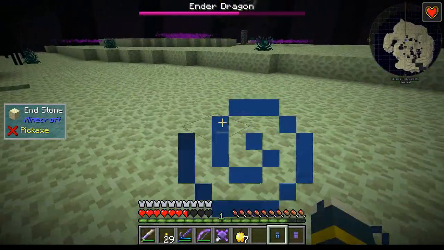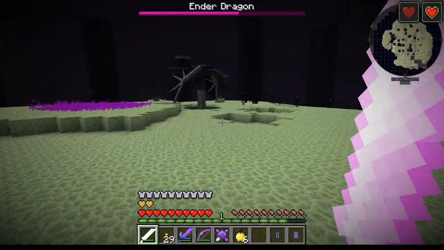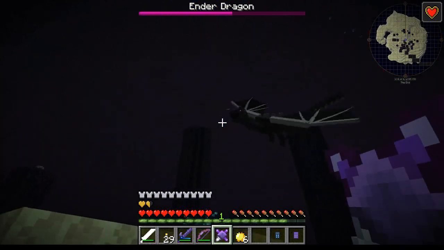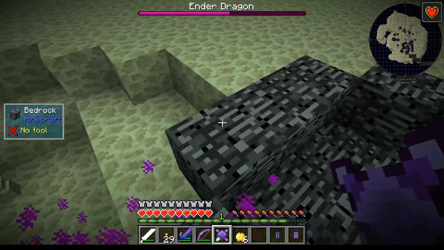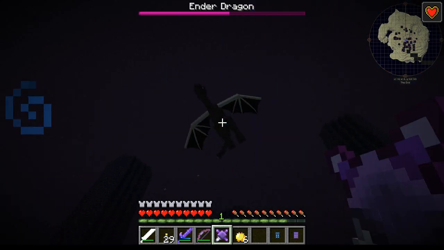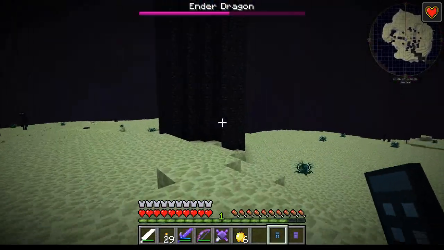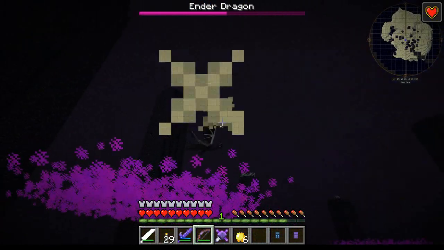Nope. Okay, stop for a minute. Eat something. Okay. Hit it, hit it, hit it, hit it. What's going on? I'm in the stuff. Don't get in the stuff. Come on, come a little closer. Get out of the stuff. I actually seem to be doing a better job of hitting him with the bow and arrow. Yes.